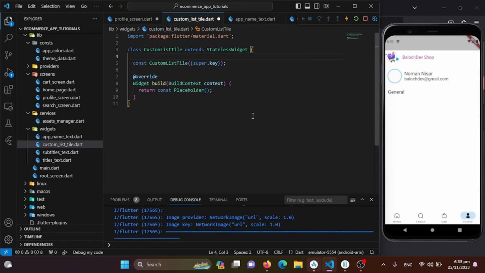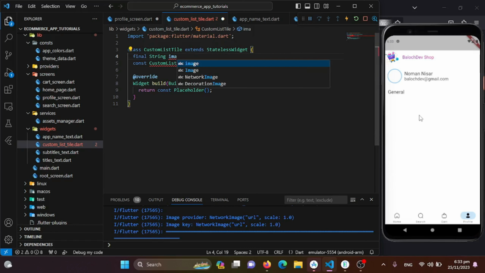So I'll be just adding some fields here which will be final string and it will be image path. So we just need an icon here and the title and an arrow function here. So I'll be just adding them accordingly.